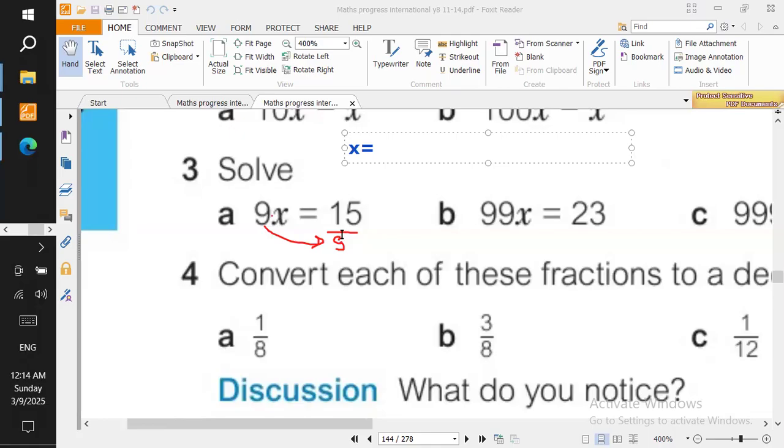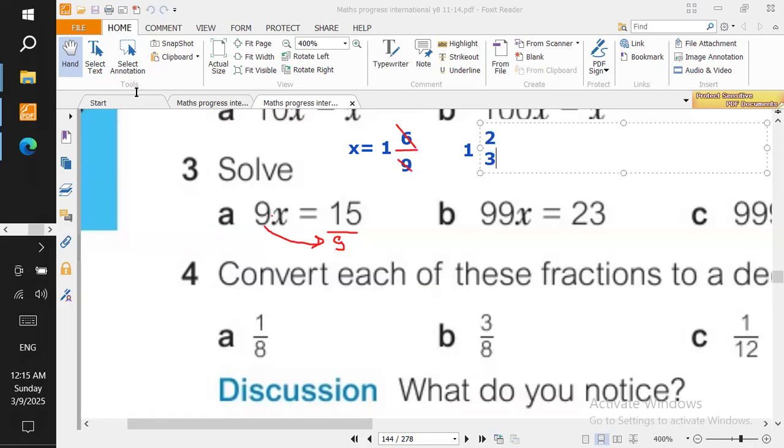You can turn this into a mixed number because 9 goes into 15 one time. And then what's left of the 15 is going to be 6. So as a mixed number, first I'm going to use the same denominator. So 9 times 1 is 9. And then to get 15, I need a 6 here. So it's going to be 1 and 6 over 9. Now you can simplify this by dividing by 3. And the answer will be 1 and 2 over 3.